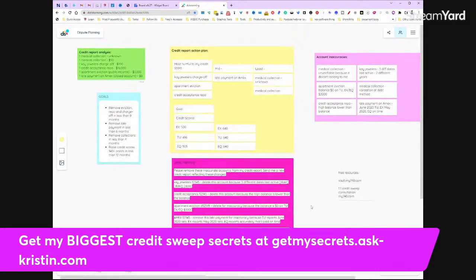So, we need to know that this is going to take a little bit of time, right? That's why we set our goals so that we know in April or May or June, we're going to be able to go out and get a car because this Credit Acceptance repossession for $16,000 is not going to be on there anymore. Or that we're going to be able to increase our score to a 640 and then go get a mortgage because these things aren't going to be on here. So you have to plan accordingly, because this is going to take a couple of months to do X, then a couple more months to do Y, and then a couple of months to complete it after that to do Z.